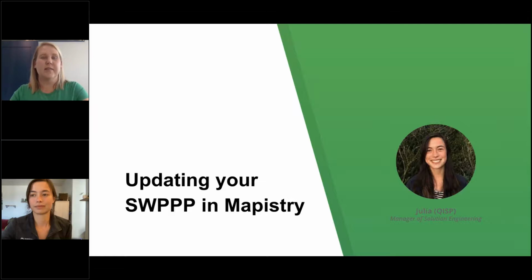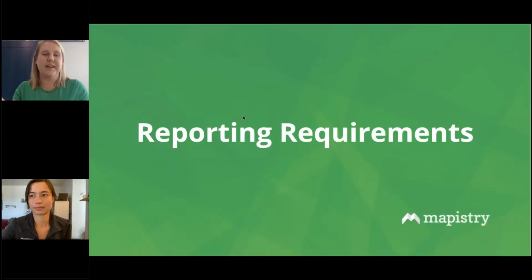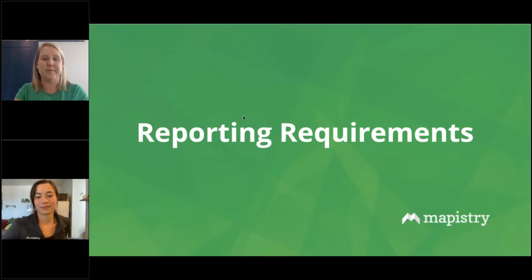Minor updates can be maintained at your site, but if there are some real differences between what's publicly available and what's going on at your site, it's time to get a new SWIP uploaded into SMARTS. We're going to jump into, which is a nice segue, these reporting requirements. So again, in California, all of our reporting is done in that SMARTS database, the Stormwater Multiple Application Reporting Tracking System. It makes everything you put in there publicly available.